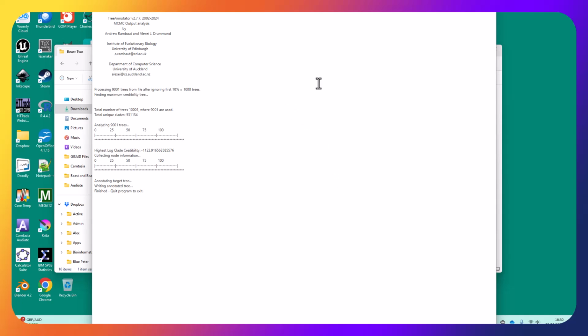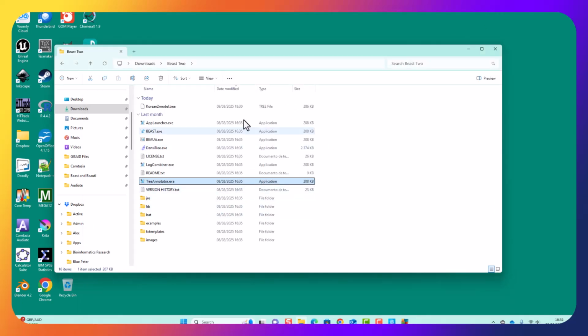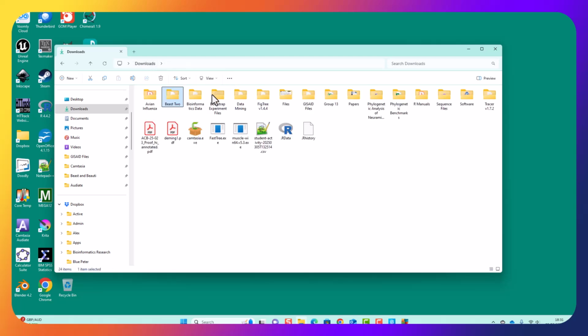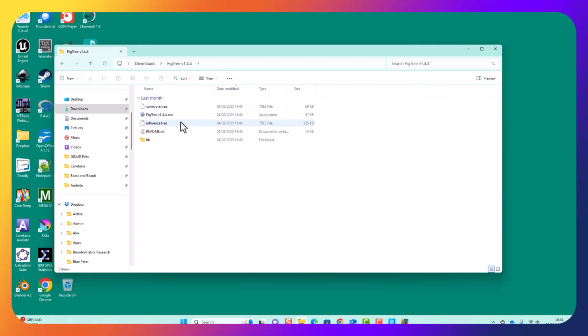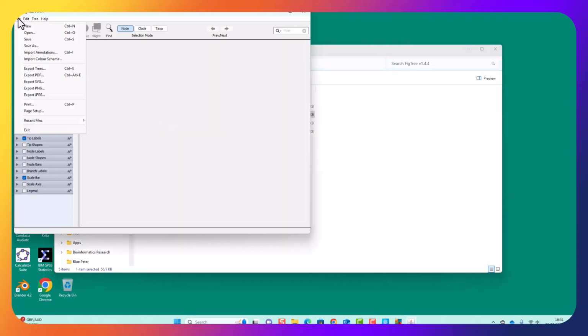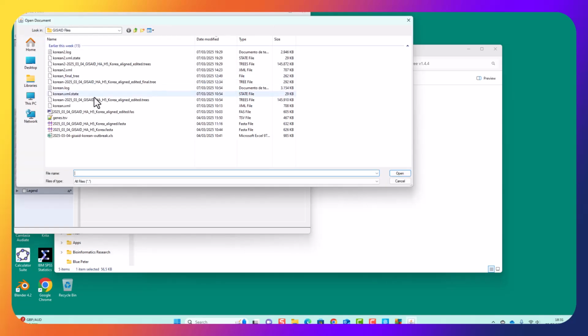There might be some small changes, but I don't think so. So that's done the TreeAnnotator step. Now I can go to FigTree and view the tree. So run FigTree, file and open. It is the Korean Model 2 tree.